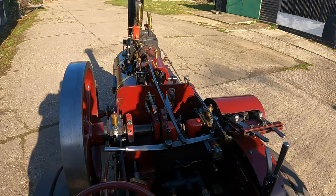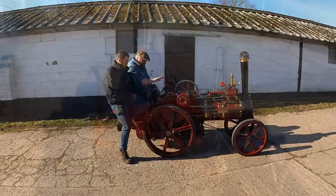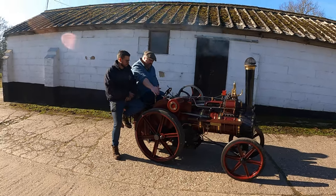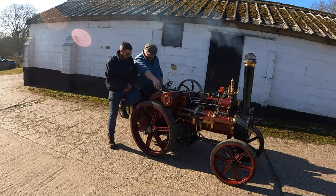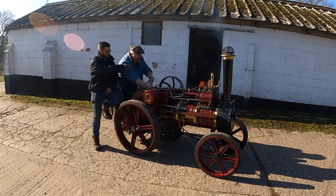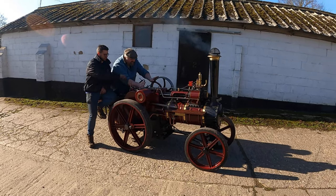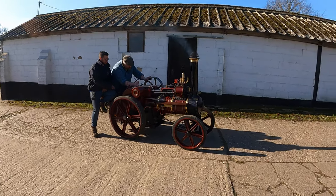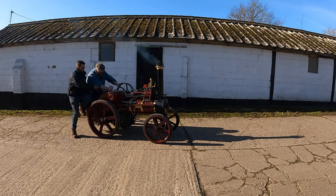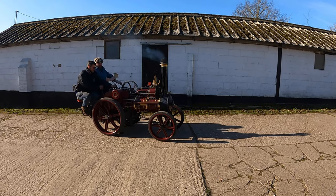Go up the steep hill. What's that? Neutral. That's in neutral at the moment. Yeah. So we can take that fully forward. Full forward. Yep. That's locked in place. And then we're talking about, you don't have to do the hand on the flywheel all the time. Just open it first. So shut the regulator off. Give her a little flick. What you can also do, the other trick you've got, I'll show you this one. Come back on this.